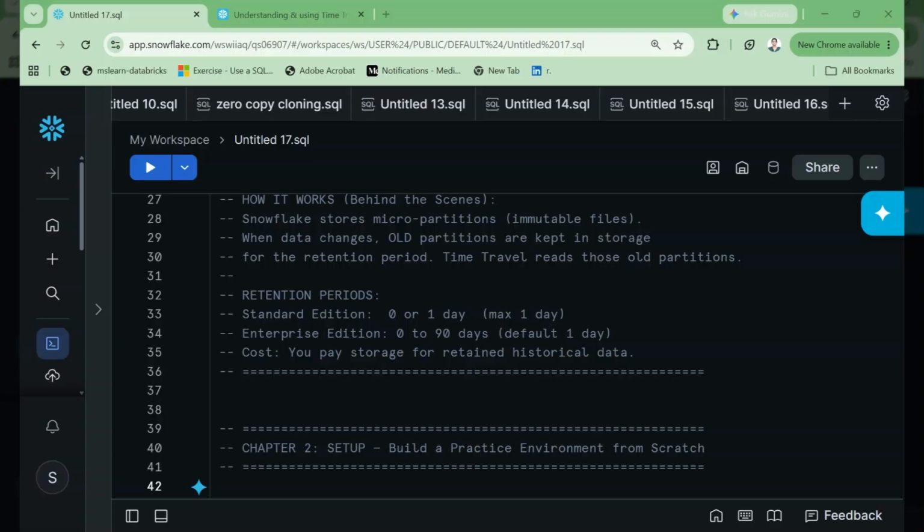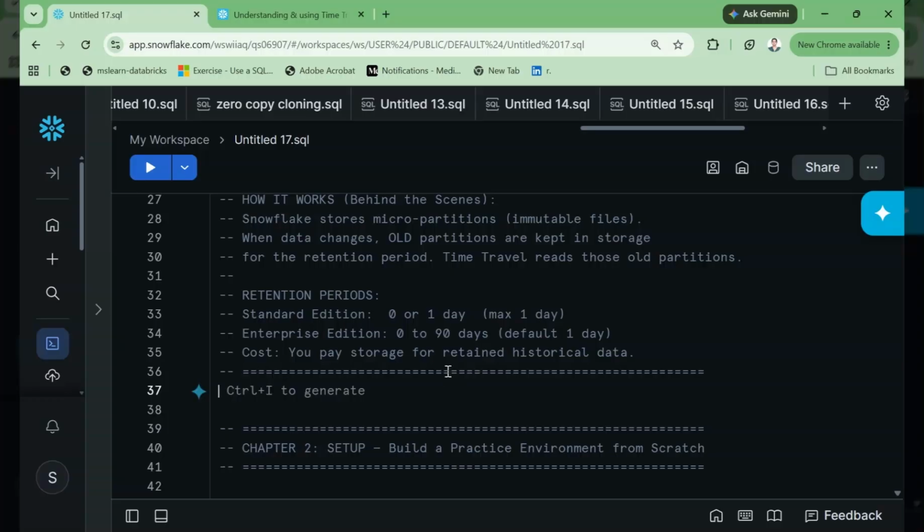Snowflake internally uses micro partitions, and those are immutable. When data changes in a table, like updates or deletes happen, the data in the old partitions is kept only. It is not going to update or delete, and the new changes are going to be in the new partition. Likewise, the retention period applies on the table. Okay, done. I hope everybody understands the conceptual and theoretical part, right?